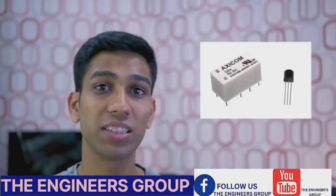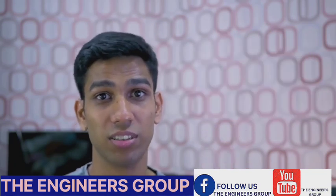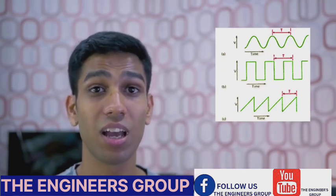However, this mechanical nature also provides some downsides. Firstly, relays are much larger in their physical footprint compared to transistors, because they have to house an electromagnet and physical space for moving contacts. Relays are also not great for switching signals rapidly — signals that turn the relay on and off very quickly are not suitable, because the relay takes time to physically move its arm up and down, unlike a transistor that can actuate incredibly fast.